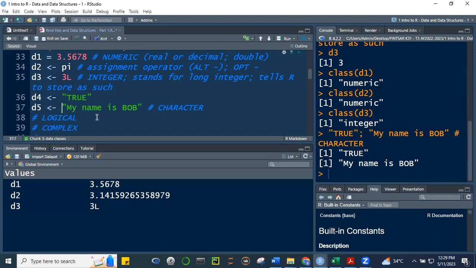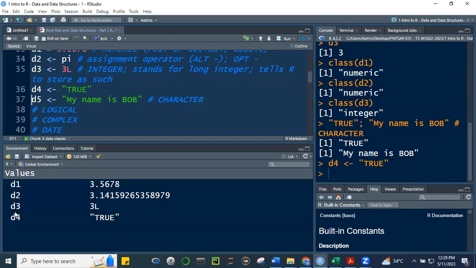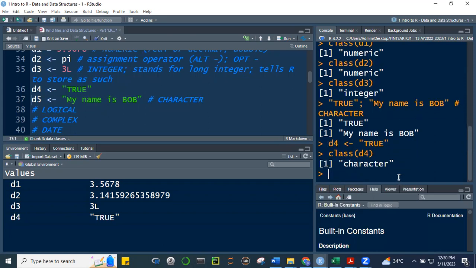Both D4 and D5 are enclosed in quotes. Almost time na. So let me run this. I have now D4, and it contains the value true, quote unquote. If I type class D4, I'm asking R, what's the class of D4? Control Enter. It's character.